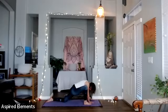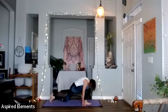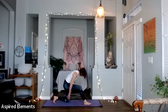And then coming up, lifting up, pull your back leg in, reach up with your arms. And again, we turn the torso towards the front leg. Wrap your back arm around the low back. So create a deeper rotation. Rotations are also postures that help us to assimilate.